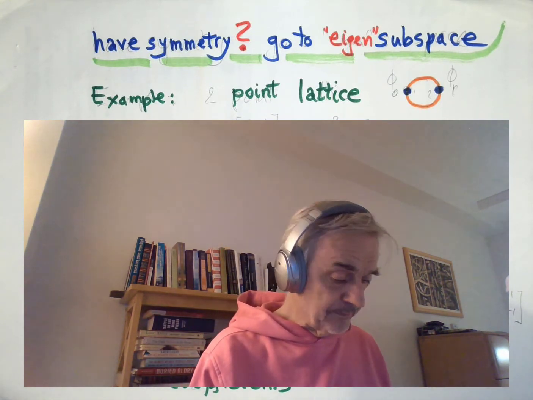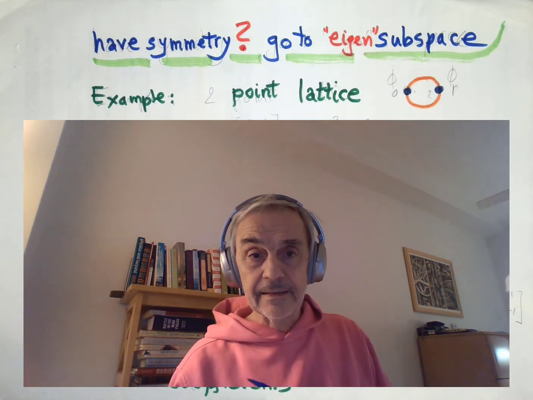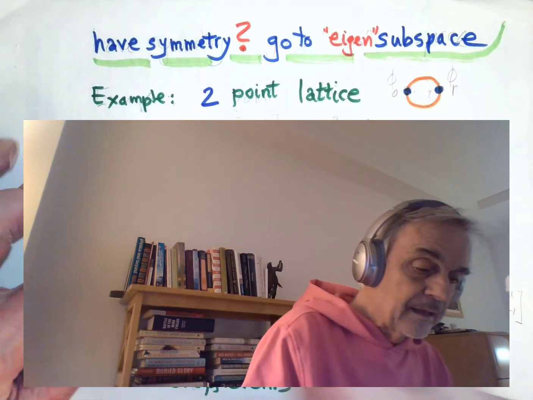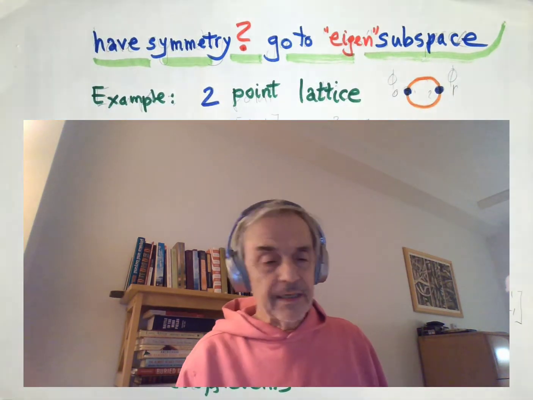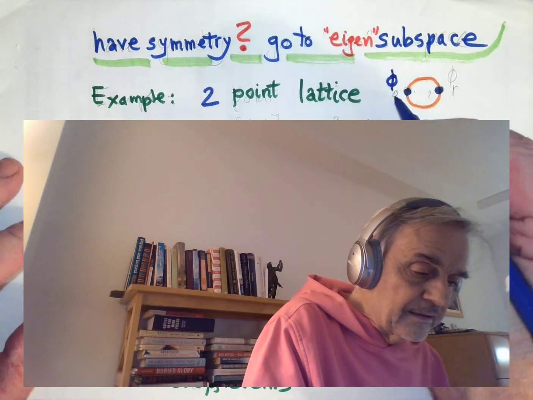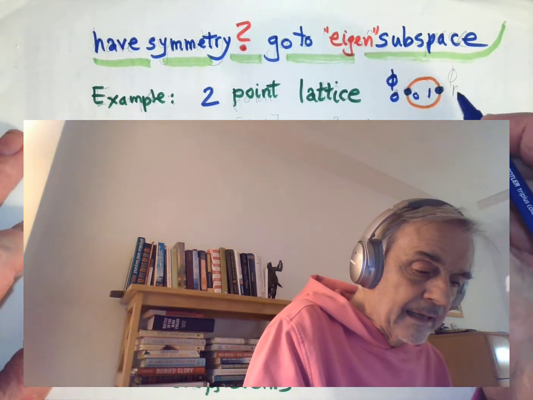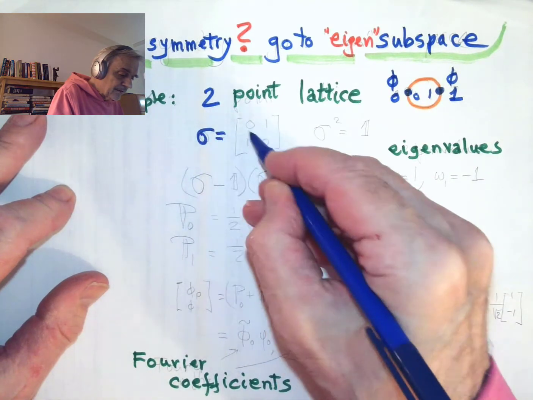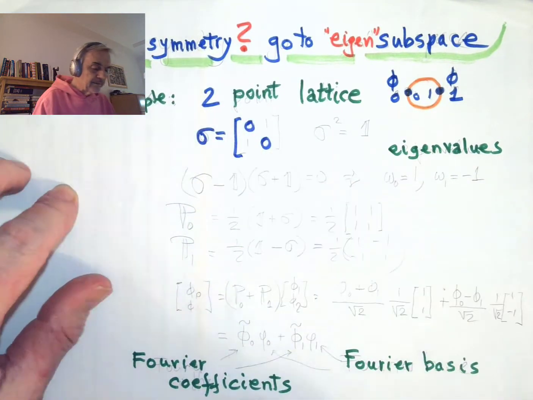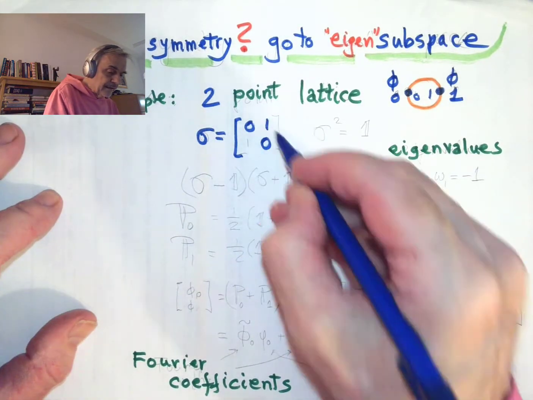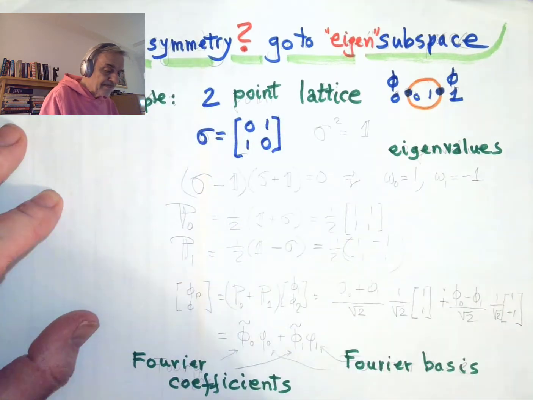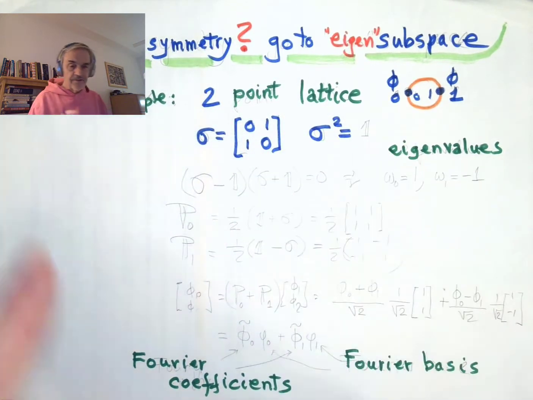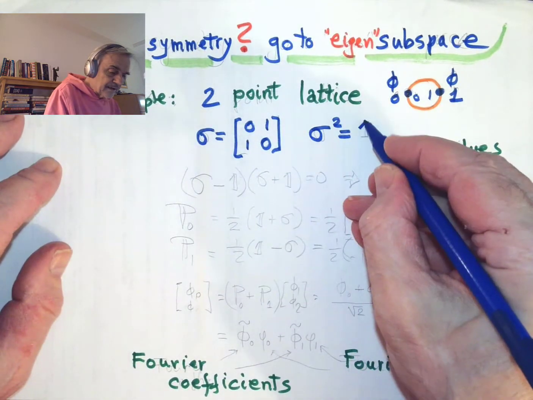To remind you, let me just rerun how we did it for the symmetric, anti-symmetric situation. In this case, we'll call it a two-point lattice. So you have a lattice, it's a circle, but it has only two sides. There is a field at site 0, and there is a field at site 1. A shift operator is very simple on this lattice. Remember, shift operator has zeros on the diagonal and 1 above the diagonal, and by periodicity 1 in the lower left corner. And that means that if I apply this matrix, what it does is just transposes two elements. So if I apply it twice, I come back.